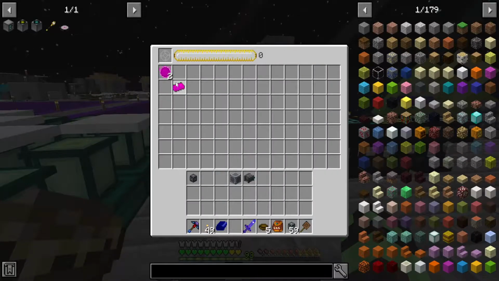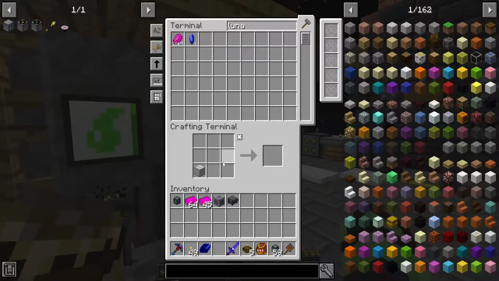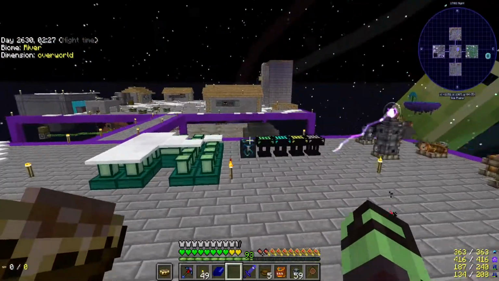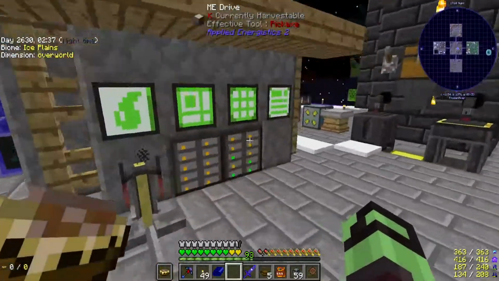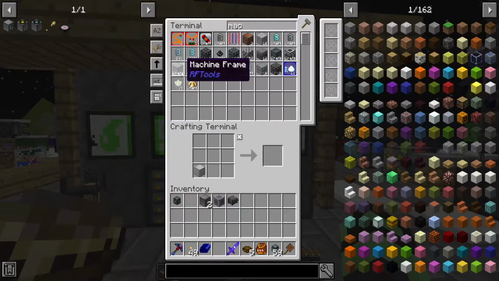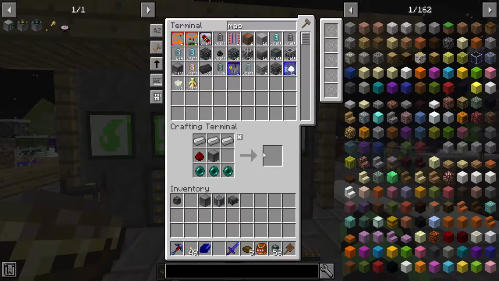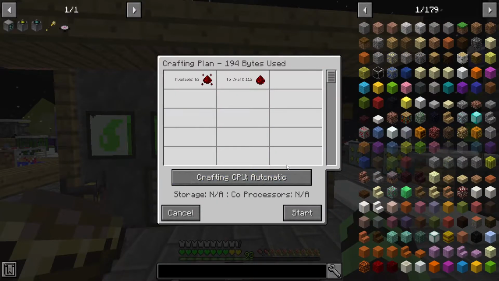Just throw this here, make a couple stacks. Stack of those out. Now we can make a case and a machine frame. Oops. These are done. One more, get that crafting. Should have everything. This should be going relatively quickly at this point. We need some redstone. Just craft up 100, leave it in the system. Got plenty of essence.